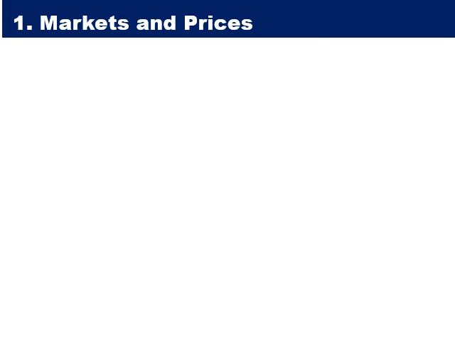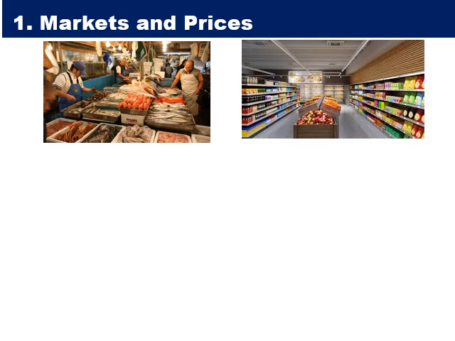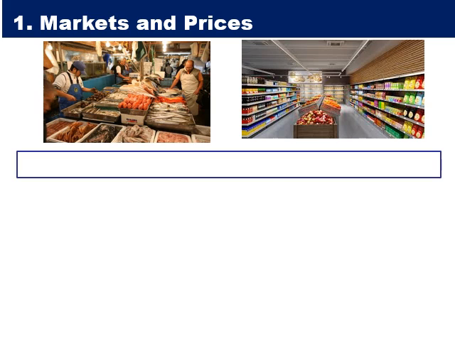Well, some markets are physical places where buyers and sellers meet with each other. So this means that buyers and sellers exist in the same place to be able to do the transaction. Examples of this type of markets are the wholesale fish or meat markets, or the supermarket that you buy your stuff from.